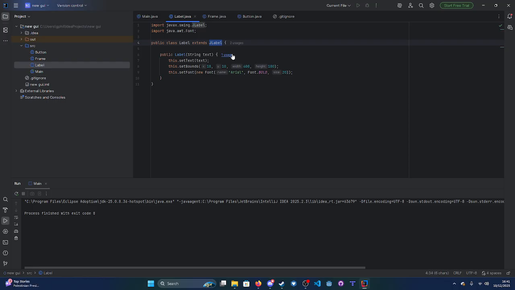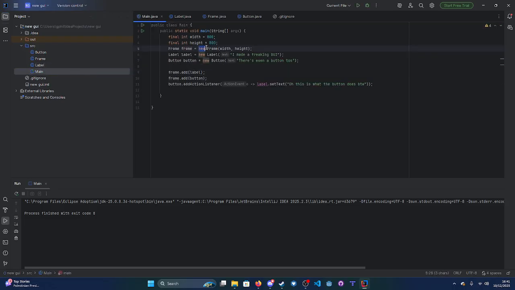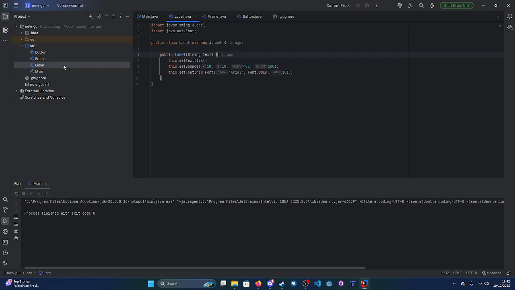But yeah, so then there's this thing that says public label, and then there's an argument right here. This is what's known as a constructor. Remember how it showed new and then frame? In the context of label in particular, you can think of these as functions for creating a new class.